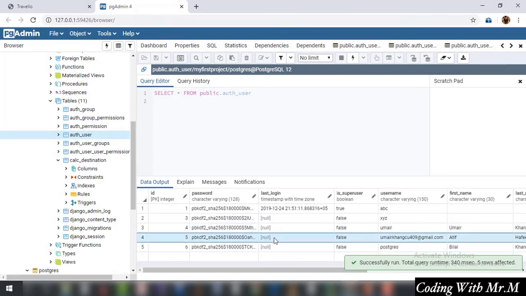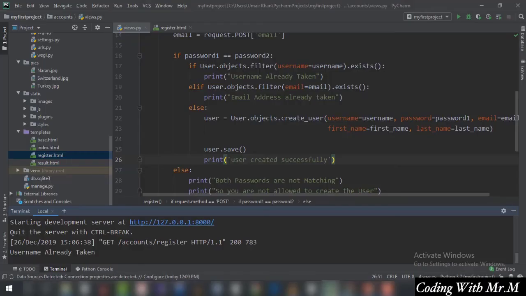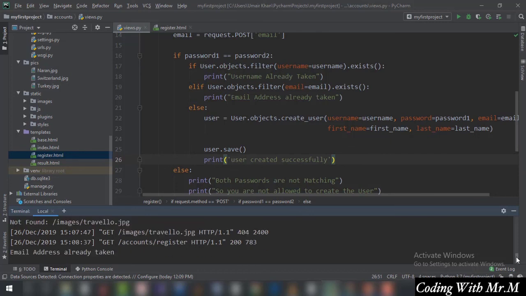And as you can see, we still have the very same 5 entries. We did not get the 6th entry because the email address was not right, because it was already taken. And if you just go onto the console screens, you can see that you have this message printed over here as well. If you just go down, I guess, yeah, somewhere over here, yes, it is over here. It says email address already taken.